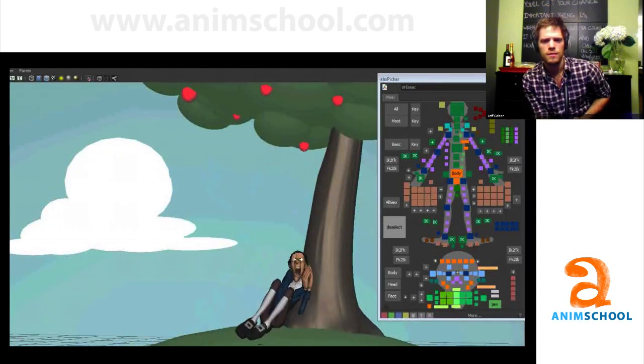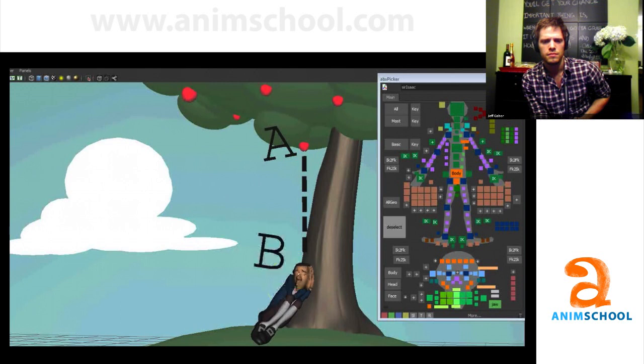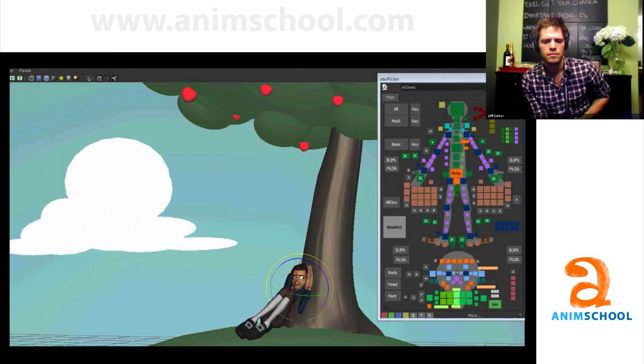One of the things I found interesting is this sort of breaks my cardinal rule of when you animate, you don't want to start from position A to position B and then repeat it. Now, this is geniusly done and it looks fantastic. But there's a few things, including this in this shot, where I feel like if a beginner were to try it, you'd run the risk of getting into trouble and having it be problematic. One of them is smear frames. I feel like if people learn smear frames too early and they try to stick them in there before they know about arcs and spacing, it's kind of dangerous.